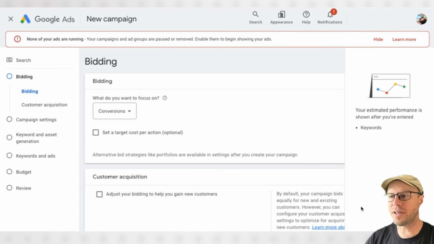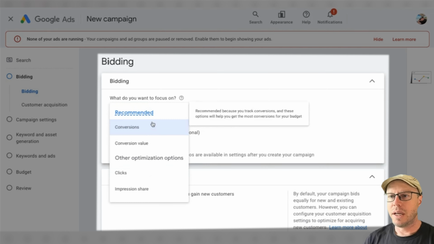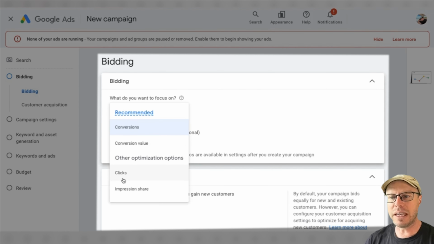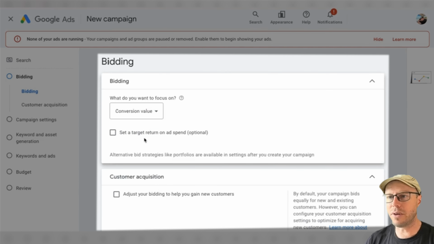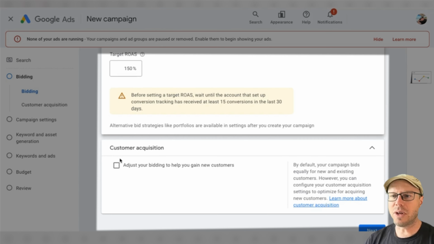Okay, first things first, I'm just going to put this slider away so it's not distracting. Now we need to pick a bidding strategy. Now it has a few recommendations here. You can select conversions, conversion value, clicks, or impression share. Now let's just hypothetically say that my account is getting lots of sales through my other campaigns, and it is a Shopify store, so we're going for ROAS mostly. So I'll click conversion value. Can set a target ROAS if I like. Just put in 150.